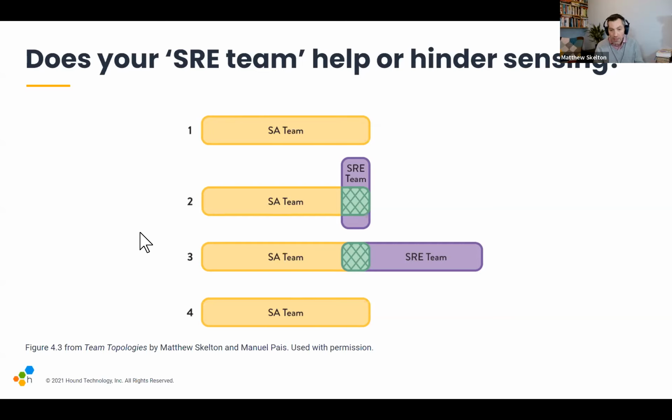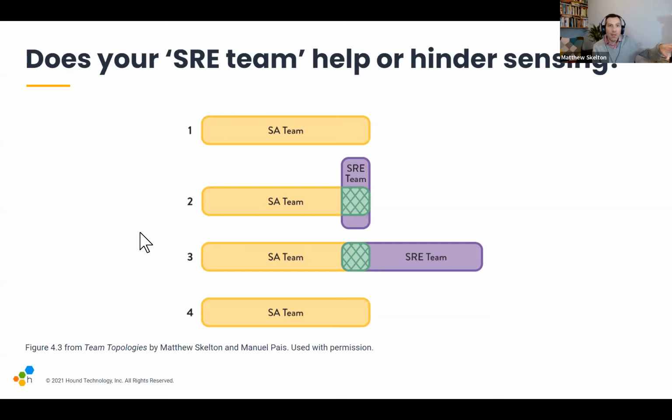The challenge for lots of organizations is that they hear about this SRE thing. It sounds great. They put in an SRE team, but then they've really misunderstood what's going on. If you have an SRE team which is responsible for running applications in live, that's not shown in this diagram, by the way. That model is not a model that Google really uses. People think it's model 3, but they're misinterpreting it. You've got a separate group, completely separate from the streamlined teams, and they just take some applications, deploy it into live, and run it.